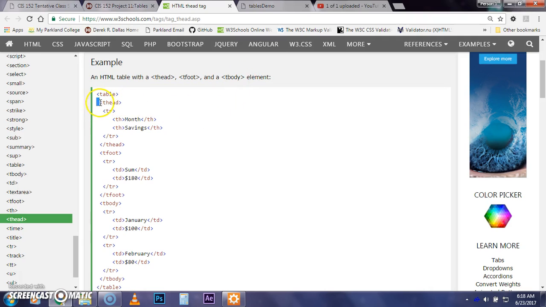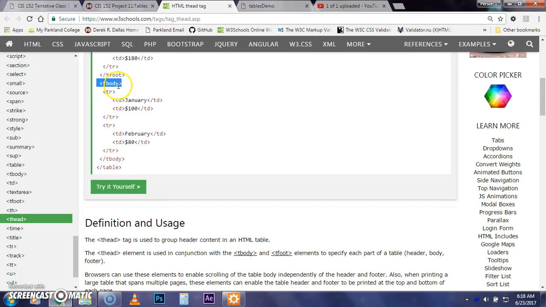So I can say, look, this group from here to here, these rows make up the region of the head, or the header. Okay, so I have my rows and my months, and I designate those, but I can just specify them as a header.